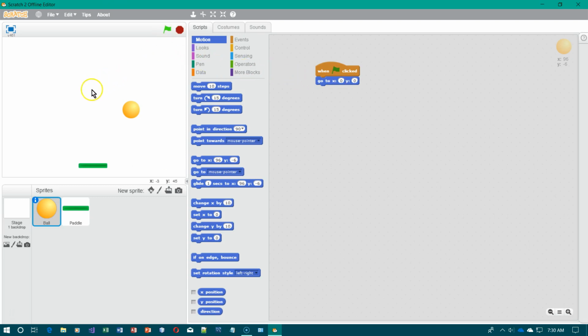And now let's try to run it. It should go to the center of the screen. Okay, so let's go, and it goes to the center of the screen. And it just stays there because we haven't told it to do anything else. And that is the end of page 40. So that's the end of this video. We'll pick up on page 41 in the next video.